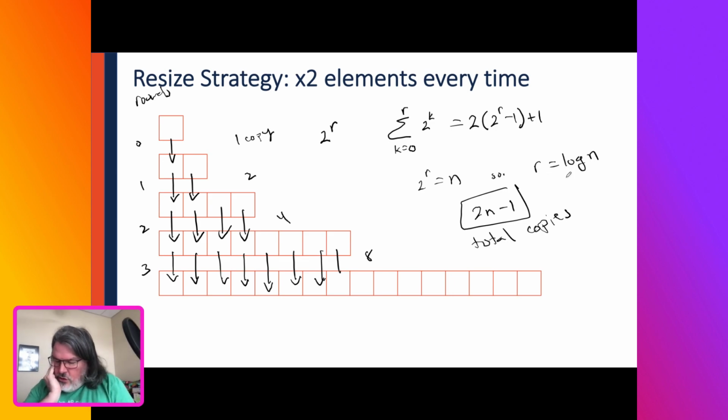If we plug in log n and simplify, 2 times 2 to the log n minus 1 plus 1, 2 to the n total copies for n inserts. Okay.